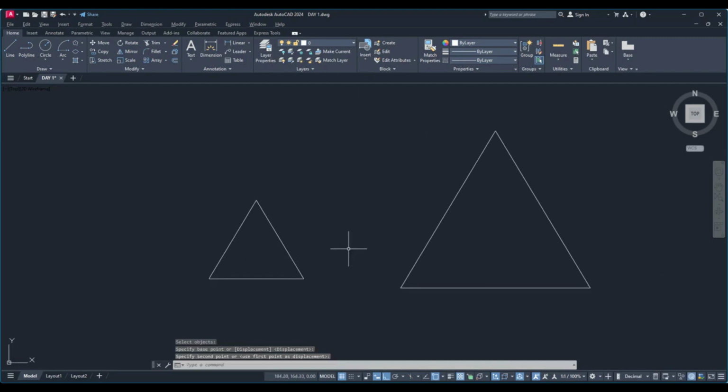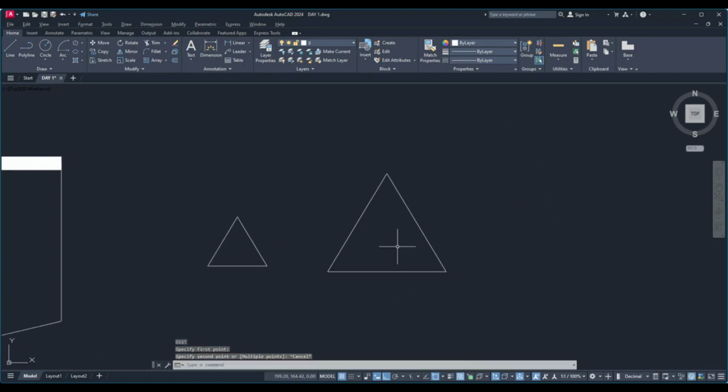Now in order to check the distance between these polygon, you can go with the distance method. DI, enter. This is nothing but center to the corner point is 5. Escape. Again DI, enter. This is the distance between center to the midpoint is 5.